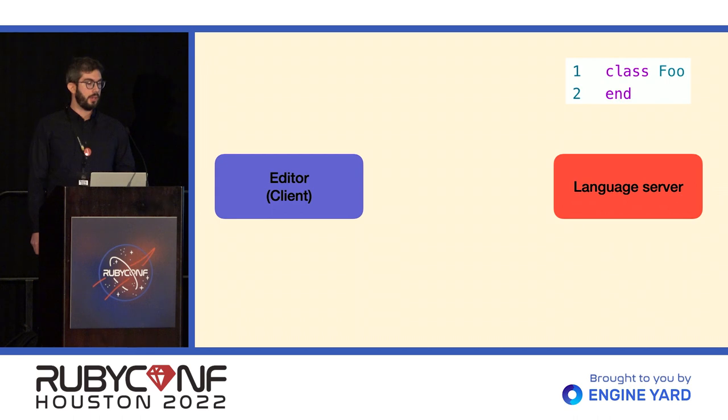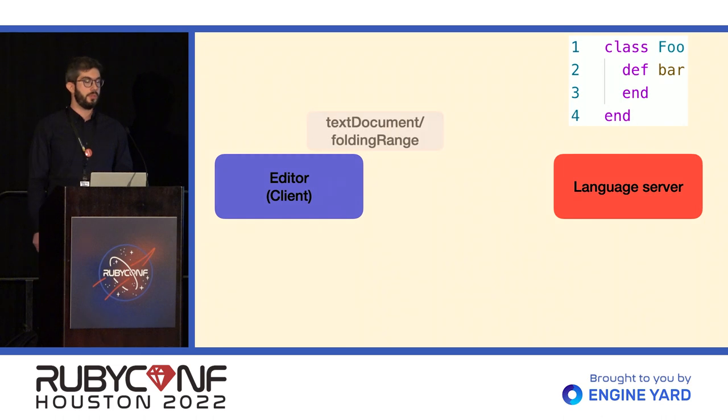Right after we receive that notification, then the editor is going to want to compute features for that file you just opened so that they're available for you. So you get a wave of language feature requests, such as folding range, one after the other, and the server has to respond to that. And to close our example here, if we were to edit the foo.rb file and add a method definition, then the editor would notify the server that the contents of that document have changed to give it a chance to update its internal representation. And because the contents have changed, then the results of the language features may have also changed. So we get another wave of language feature requests, one after the other, and the server has to recompute those.